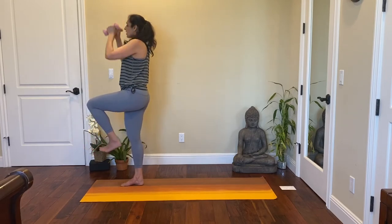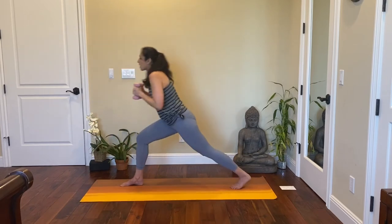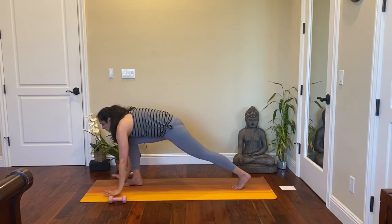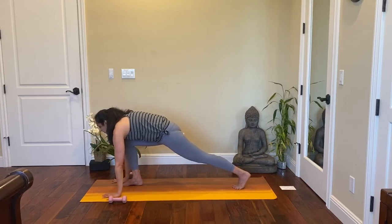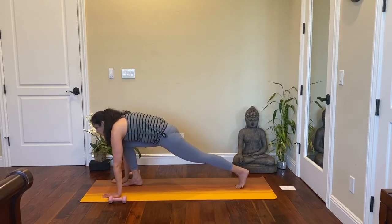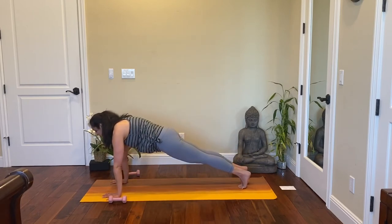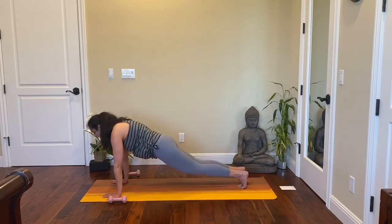8, 7, 6, 5, 4, 3, 2, and 1. Bring your waist to heart center. Big step back with your left leg. Lower your weights down. Place your palms onto the mat, framing your right foot. Use your core strength to step your right foot back into a high plank. And then lower all the way down into your belly.